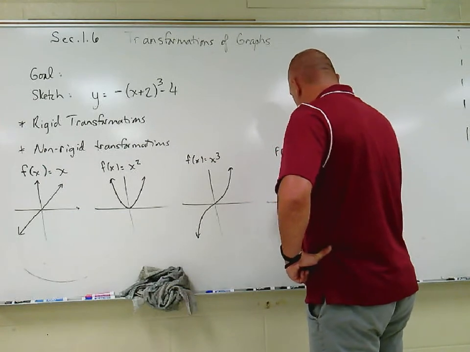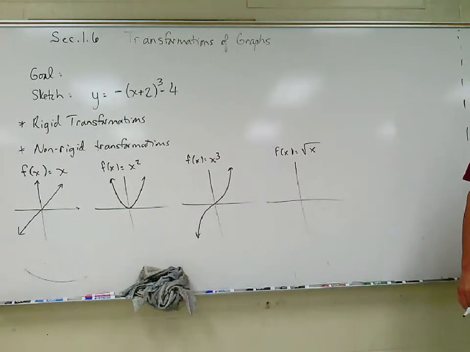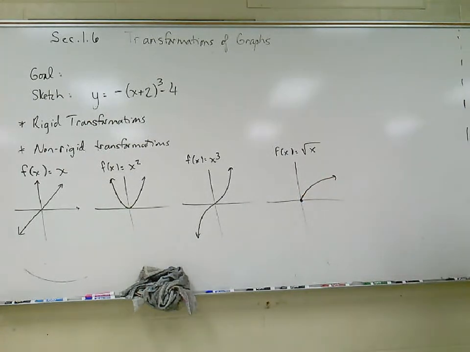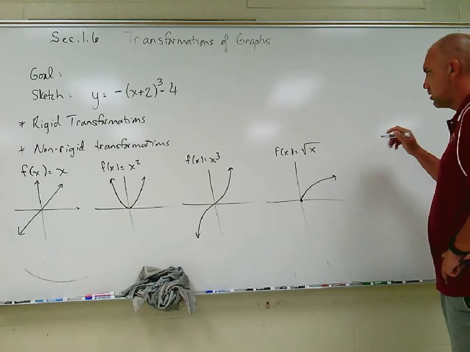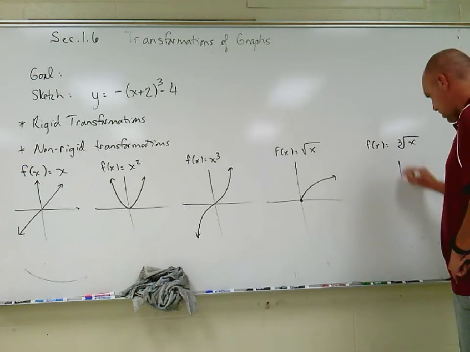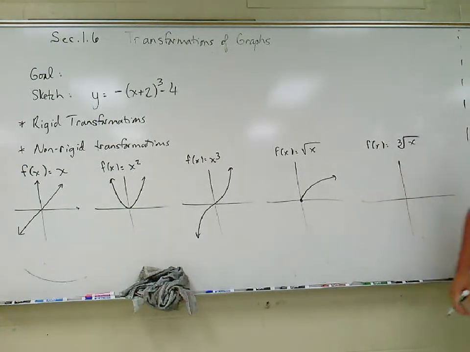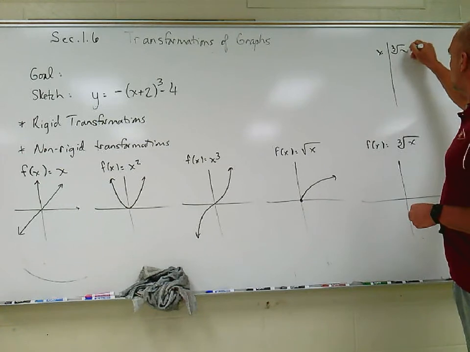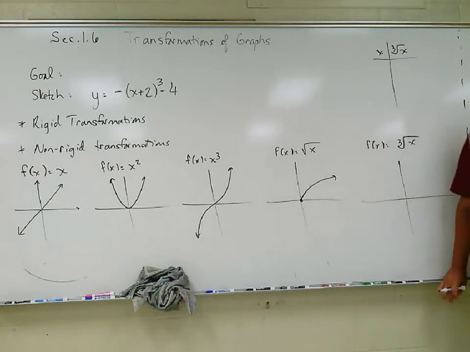Square root of x, what does that look like? Okay. Just the top half of a parabola that opens to the right. All right. Running out a little room here. What about cube root of x? Do you know what this looks like? Would it be like that one that just turned on the slide? It's similar to this. Let's do this. Let's generate some points real quick. So cube root, you know what cube root means, right? What does cube root ask? When you plug in something into cube root, what does it ask?